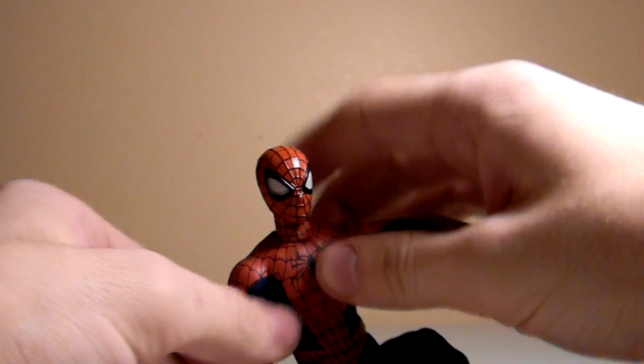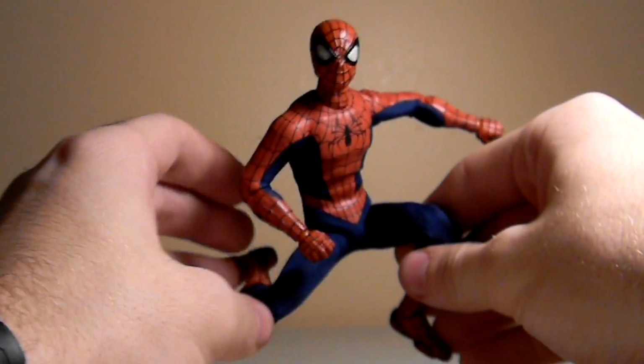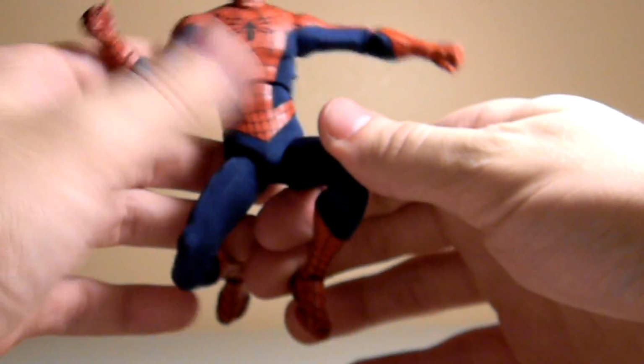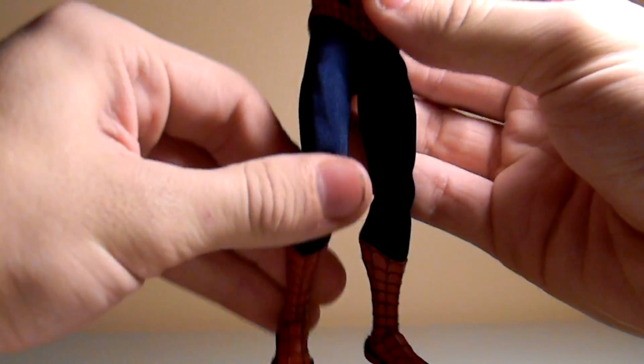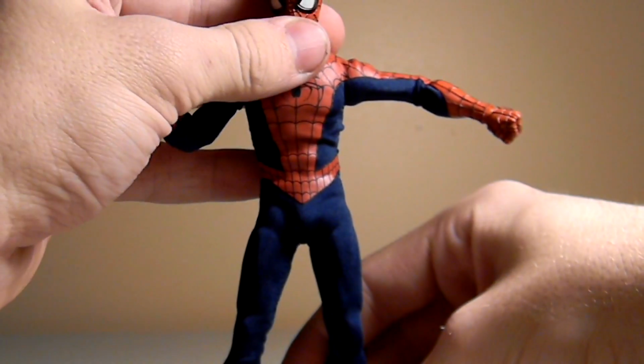And the suit is fabric. Man, I really like this figure a lot. This might be my favorite Spider-Man figure. I don't know. It's a tie between him and the Homecoming Hot Toys figure. So I gotta make a decision here.